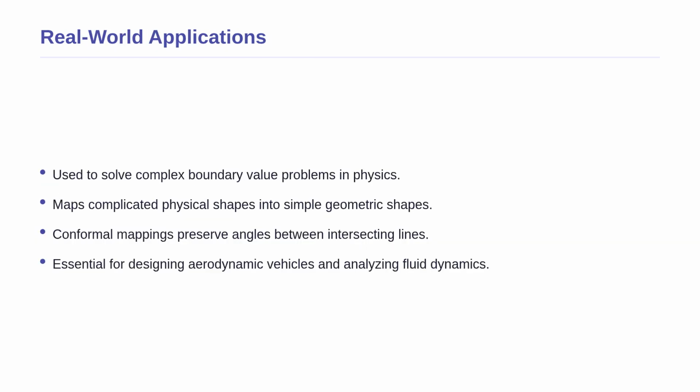You might be wondering why bending lines into parabolas matters in the real world. In engineering and physics, professionals constantly face boundary value problems, describing how heat or fluid behaves around complex physical edges, like a curved airplane wing. Complex mappings allow engineers to take a complicated, ugly shape and mathematically map it into a simple, clean shape, like a straight line. They solve the easy problem there and map the solution back. This technique, especially conformal mapping, which preserves angles, is a foundational tool in designing aerodynamic vehicles.